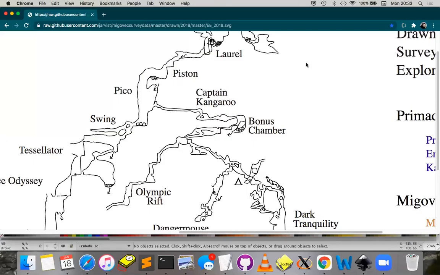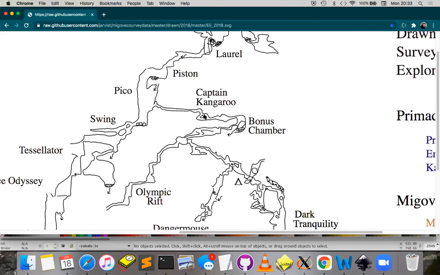Hello and welcome to the series of Therion tutorials. Today we will do some advanced line drawing in terms of walls, and in particular we will learn how to draw a pillar inside your cave passage. In order to demonstrate this principle, we will use the example of Captain Kangaroo.